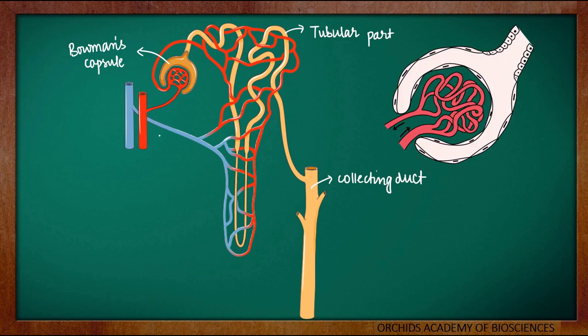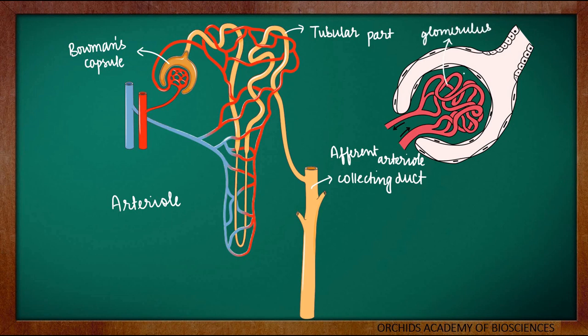We know that the heart sends the blood to the various parts of the body through the arteries, and after entering the kidney, these arteries further branch to form smaller arteries called arterioles. And then these arterioles enter into the Bowman's capsule. Let us see how that happens. The arteriole which enters the Bowman's capsule is called the afferent arteriole, which then branches into smaller blood vessels, and the collection of these blood vessels is called glomerulus.